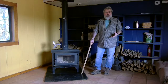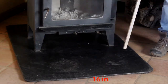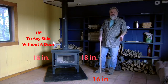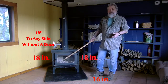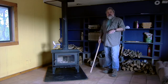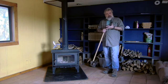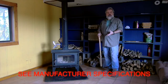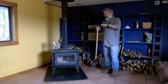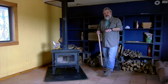There's always a minimum requirement underneath a wood stove, and that's 16 inches in front of the stove. In some places it's 18 inches, but 16 inches is generally the default, and we measure from the glass. There are two types of hearth protection that can go underneath the stove. One is ember protection, and the other is thermal protection. These will be determined by the manufacturer, and it's based on exactly how much heat is driven down underneath the stove. Sometimes taller stoves are high enough off the floor that they don't push too much heat underneath.